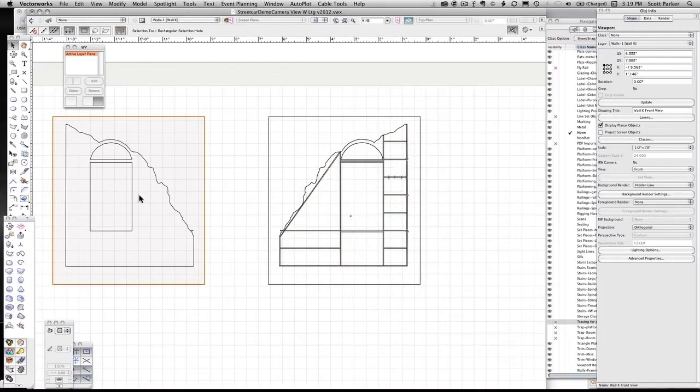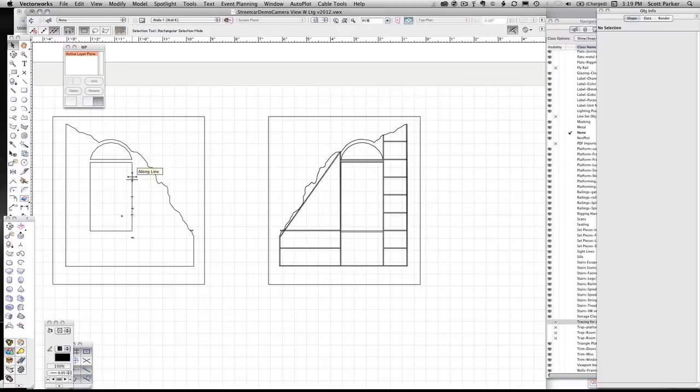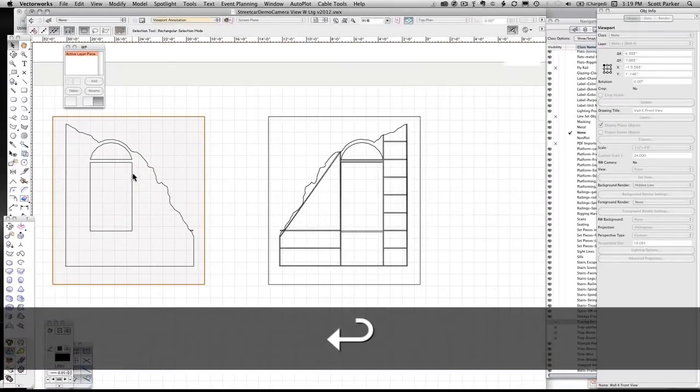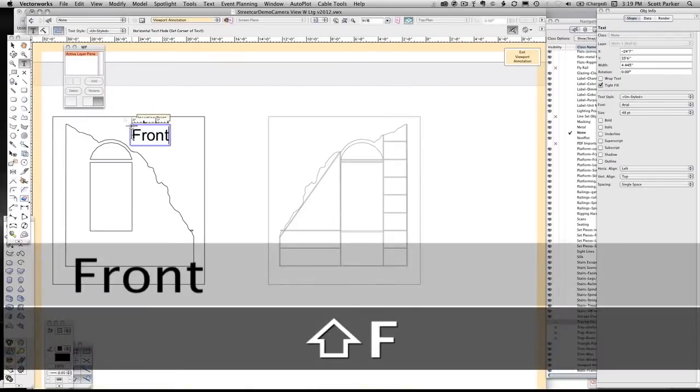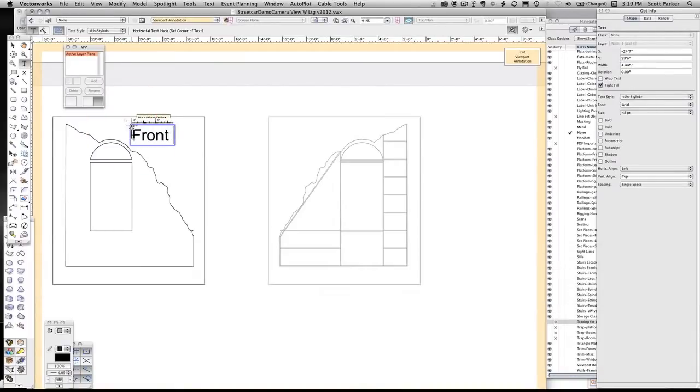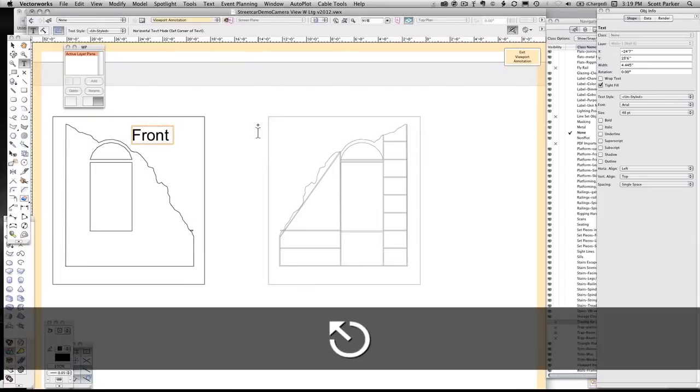And the next thing we need to do is label this one, give this one a name and annotations. We need to call it that it is the front view, so we give ourselves a label, front view, whoa, way too big, and we need to change the size so it fits properly, and make some adjustments and that sort of thing.